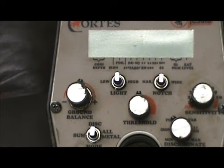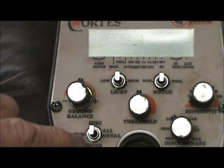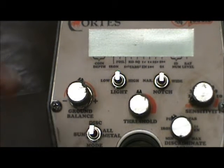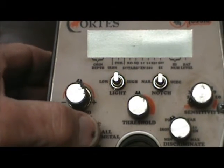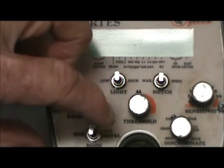This we've talked about a little bit. If you push it over here, you're in the all metal mode. If you push it over here, you're in the discriminate mode, which is straight up. Now this is something really interesting. It's called the sum mode. Now this is trigger held. You have to hold it there. If not, it'll pop back.